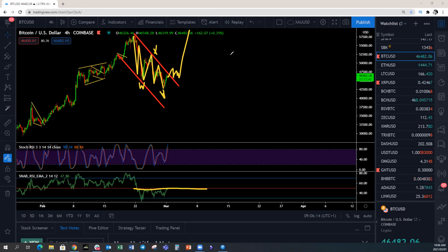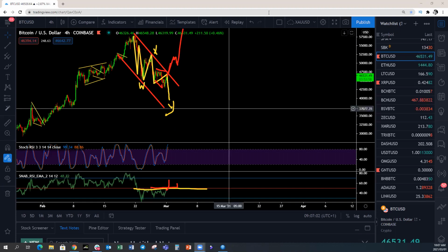But there's another possibility on the same structure. Instead of breaking out with the current move, this becomes now the three waves for the second leg. Okay, so that means we've got W, X, and Y. Still the same structure, but we can come back for one more down at current levels, looking at this as an expanding or running flat, whichever one is going to play out here. We are not above 50 as yet, so that's why there's still a possibility for that. But if we start breaking out of this structure, then we're going to start looking for the next leg higher on Bitcoin, possibly to go and retest the previous highs at 58 on Bitcoin. Right, it may not go and break above.